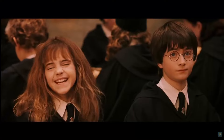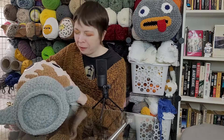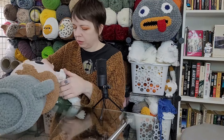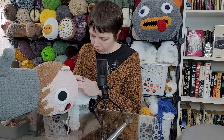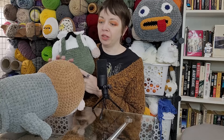Nearly headless. Poor Greg. We're gonna get Greg to be a part of the headless hunt, don't worry. I got to work picking out all the stitches really carefully, just to make sure that I didn't pull out or cut anything I wasn't supposed to, and I was able to eventually free his head from the confines of his body. His head is off and we are ready to proceed.